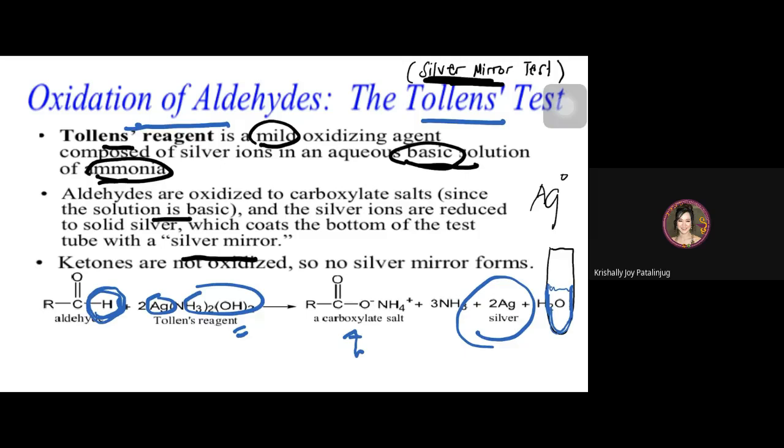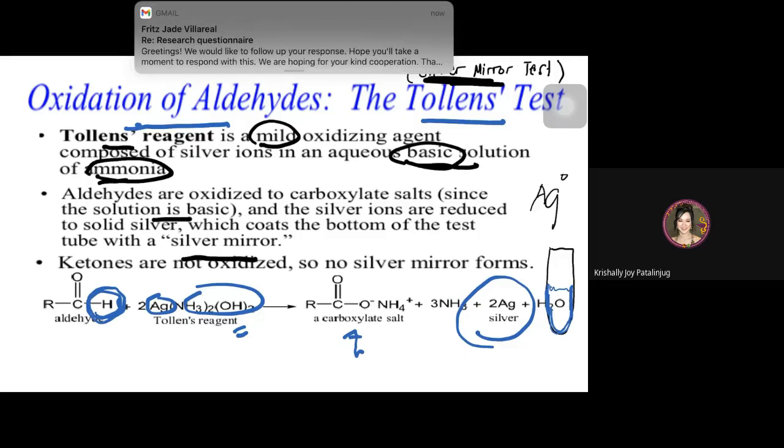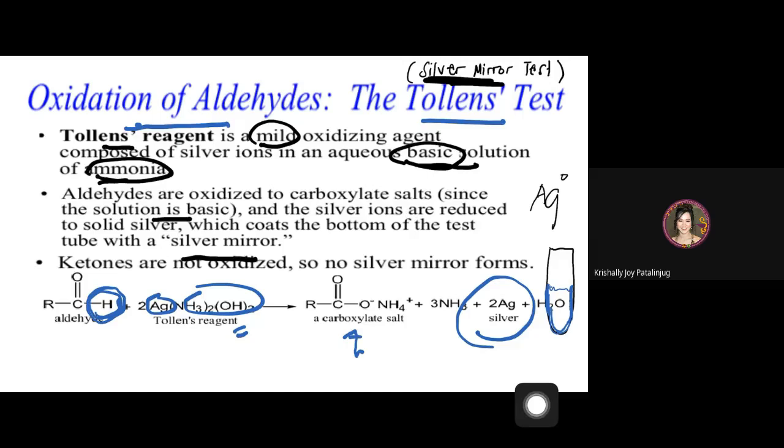If the question is, an aldehyde is reacted with Tollens reagent, what is the observable result? The answer is silver mirror formation or silver precipitate. You will appreciate it more if we actually perform it. Maybe your teacher in biochemistry next semester will provide learning video materials. There are also many on YouTube, so you can still appreciate it.